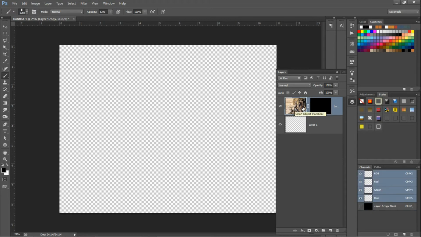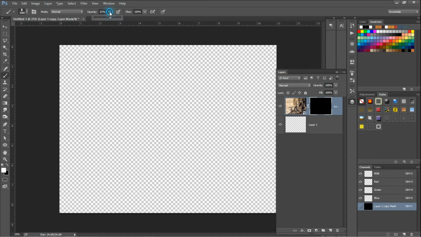If you look closely, right now I have the layer selected, the smart object selected. But if I click on the layer mask itself next to that smart object, it highlights the layer mask. That's how you can tell that the layer mask is active. And now we'll paint into that with the white rectangle brush.